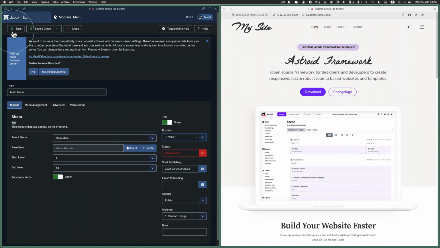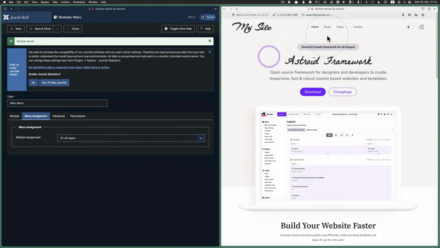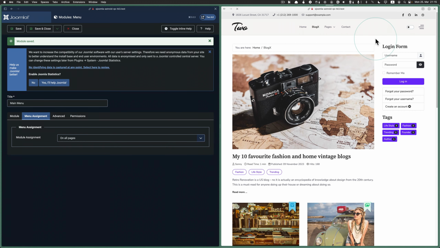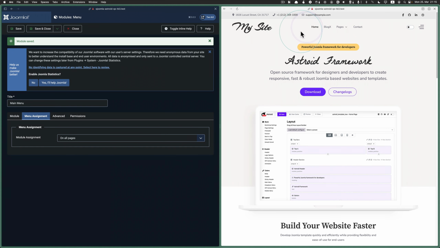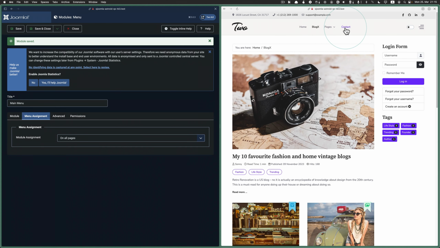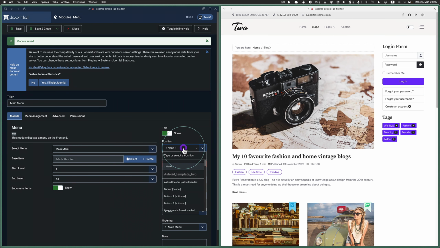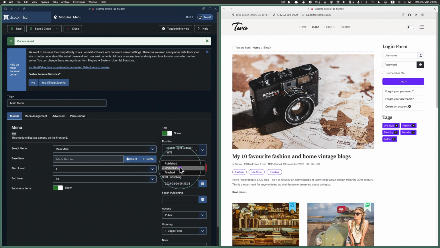And whilst sure enough in these scenarios it will disappear from the sidebar right position, it will still be up at the top of the page in the Astroid Header position. As banal as it might sound, just because the main default menu is unpublished or set to a module position, so for example none, does not mean that it no longer exists.